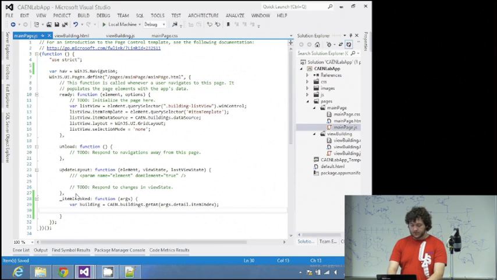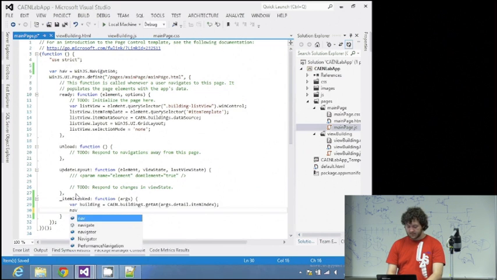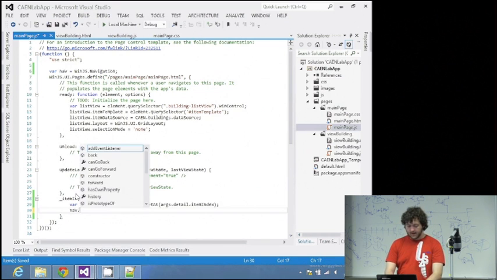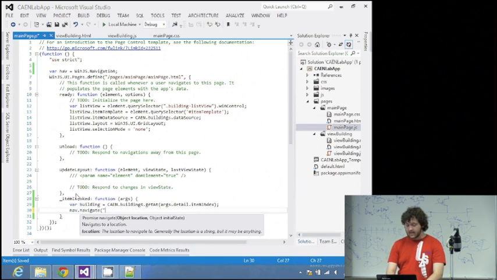The next thing we want to do is use that nav object we just created. We want to tell nav.navigate to the HTML page that we just created, so it's pages, viewbuilding.html.